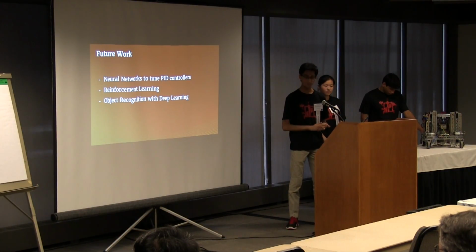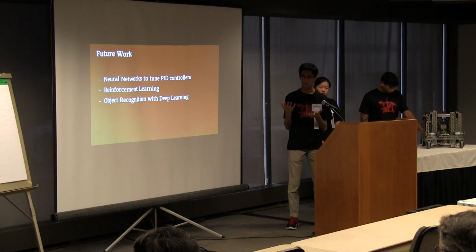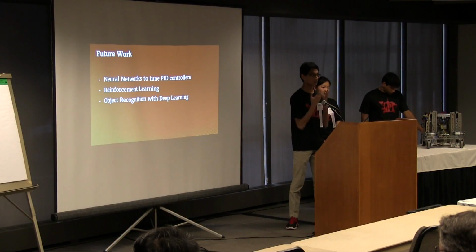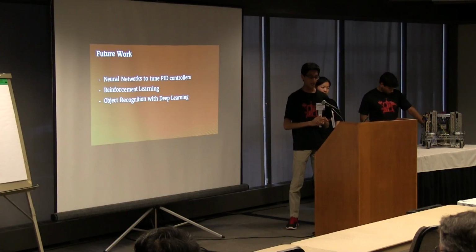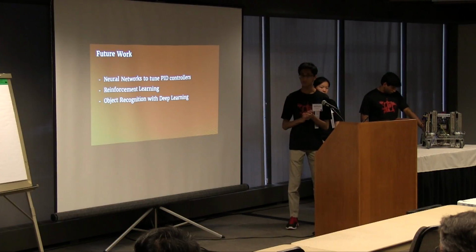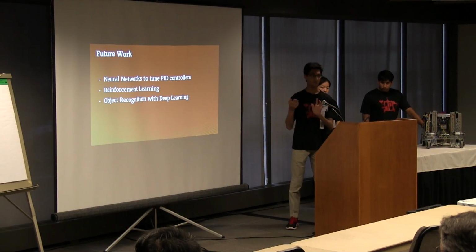And then the last one that I think we're familiar with machine learning is object recognition. That's really common, especially like with phones trying to detect your face or things like that. And so again, machine learning can be used to determine what's a human face, what's not, and other objects like that. And of course, the camera would be the sensor, and the different pixels would be the features.